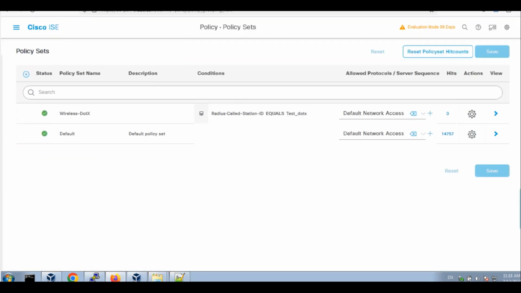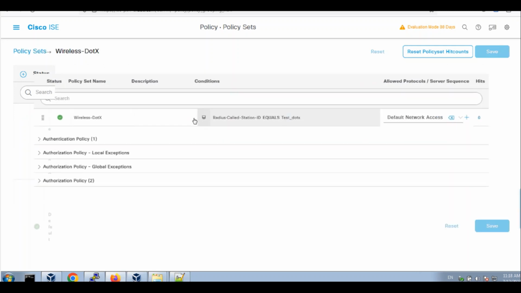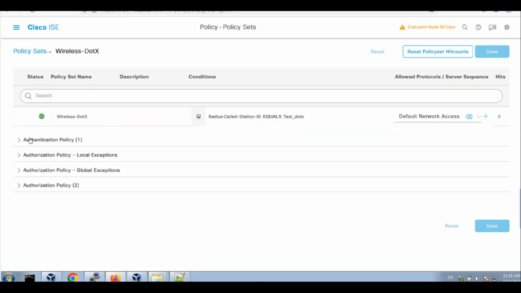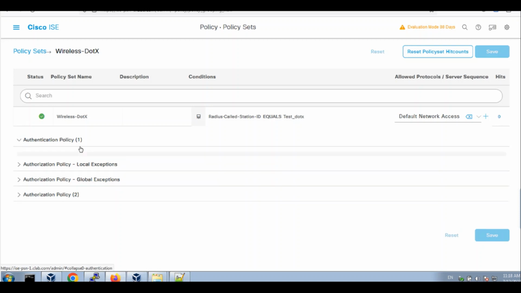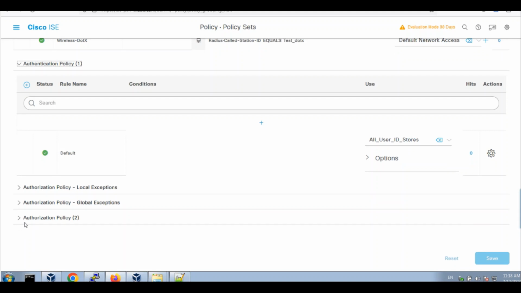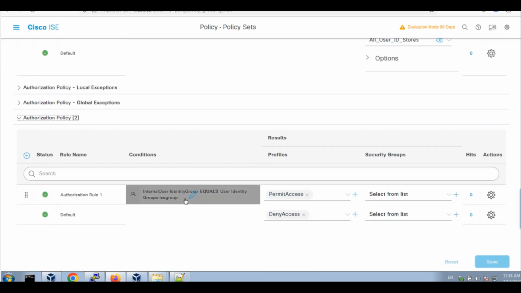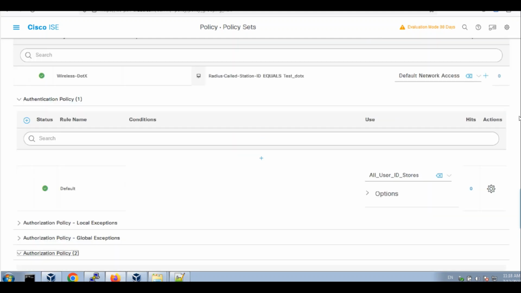We have set up the wireless policy, wireless.x. It is for PEAP. For the policy, we use the default user group store. If it matches our ISE identity group, we will pass the authentication.